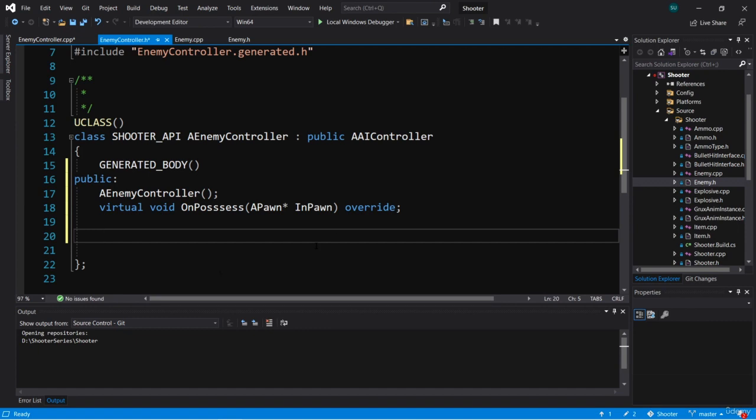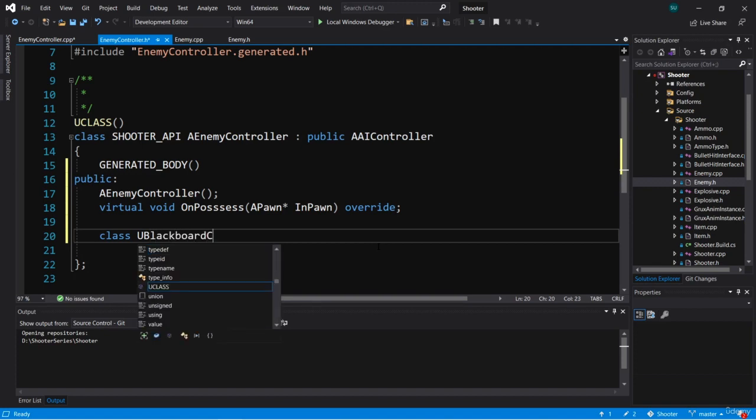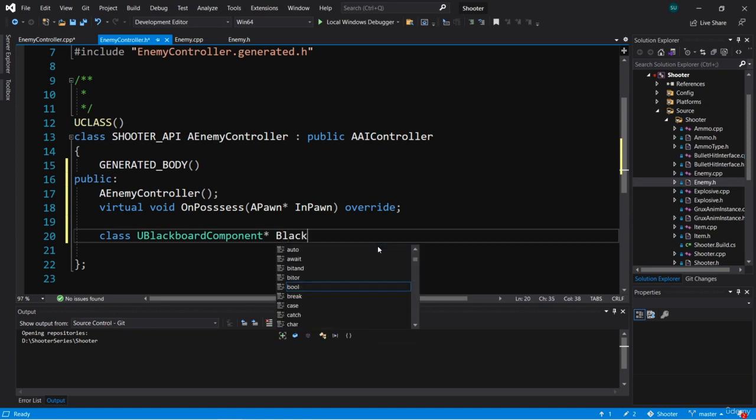Now, we still haven't created the behavior tree or the blackboard. We're going to do that in the editor, but while we're setting this up, we're going to add those variables to the controller class. So we're going to forward declare these. First, we're going to add a UBlackboardComponent. So UBlackboardComponent, that's going to be a pointer, and we're going to call this BlackboardComponent.